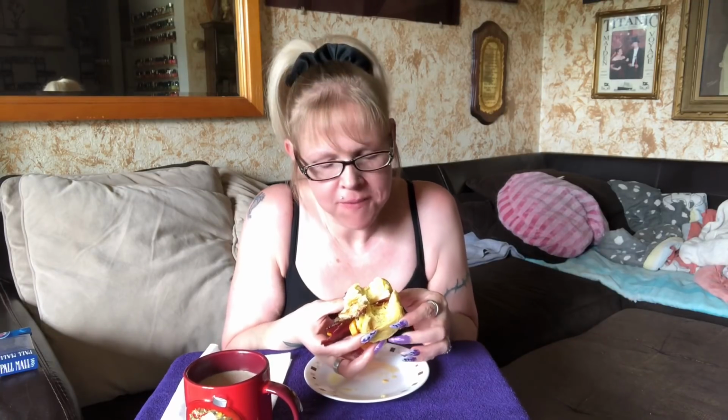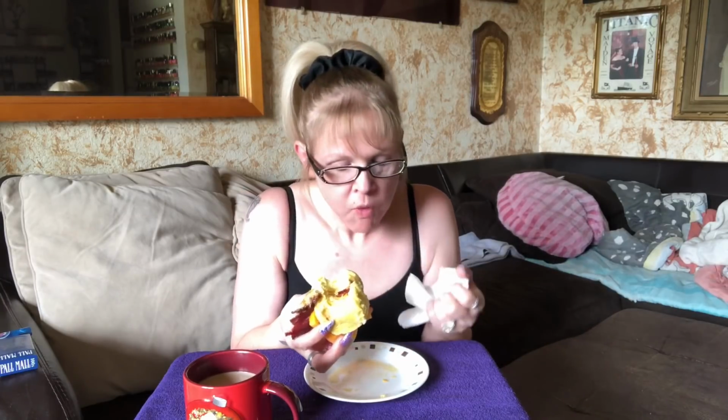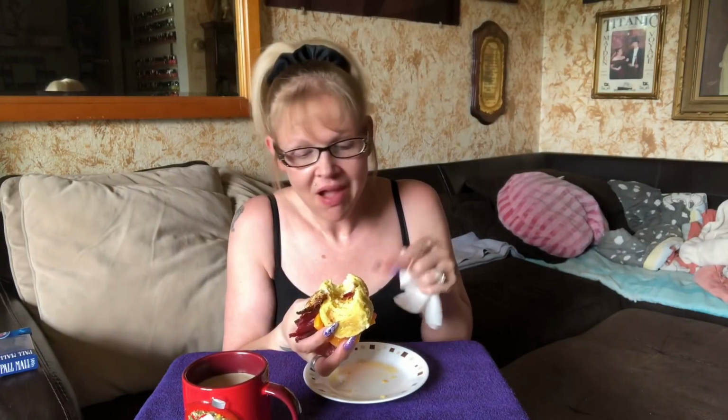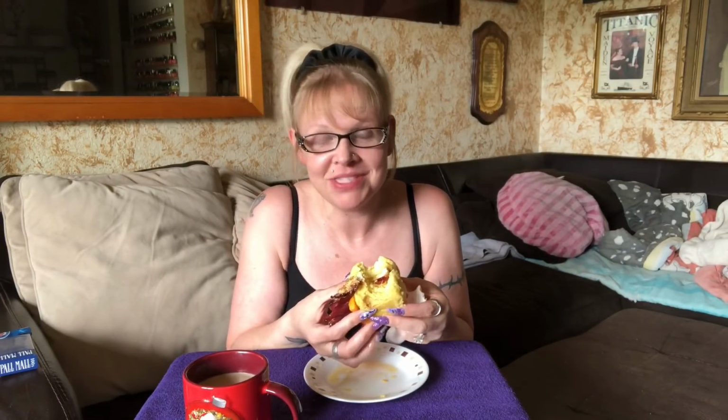Gotta open your mouth big for that one. Yum. That is incredible without the cinnamon. It's got the salt and pepper in the mixture, and then I blended it in my bullet and then into the microwave. Oh my God, it does taste like a biscuit or like a muffin. Oh my God, I think it tastes more like the biscuit. Oh my God, it's so good.